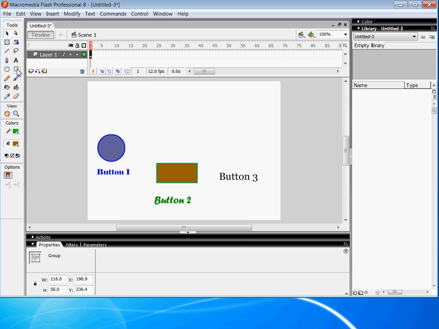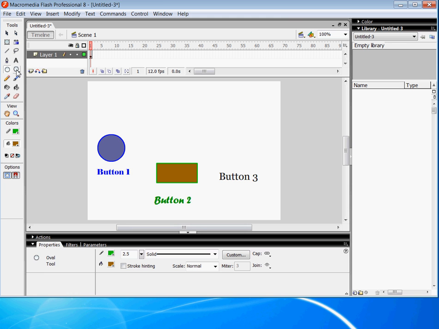And then button 3, I want to play with this polystar, so I'll click and hold it. In the polystar tool, you got several options with that. And then I'll see they're not coming up. So I think we're still stuck in that group. I'm going to click off of it for a minute. Click on polystar. There, now my options came up. They didn't come up at first, so just keep that in mind.